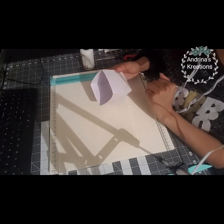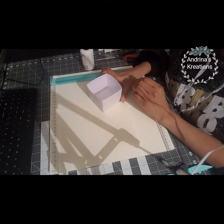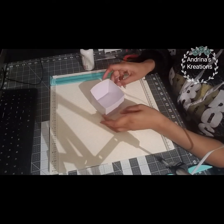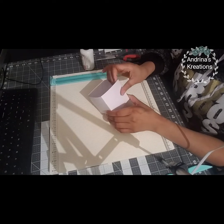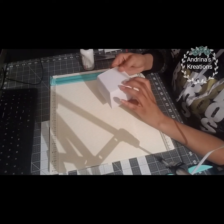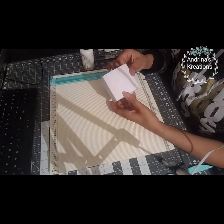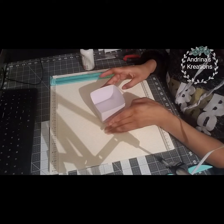So you have a 3-inch box. Now we're going to make the lid. I see a lot of people usually have problems with lids, and it's pretty easy. So this is my box.